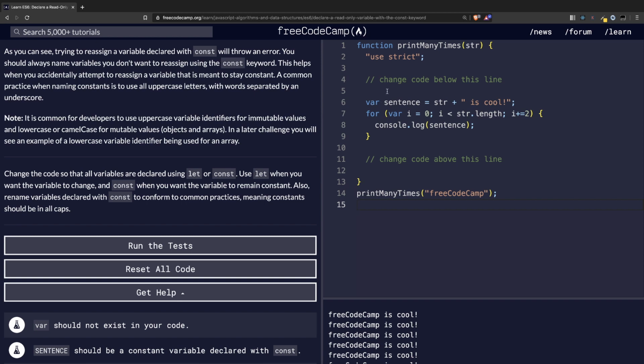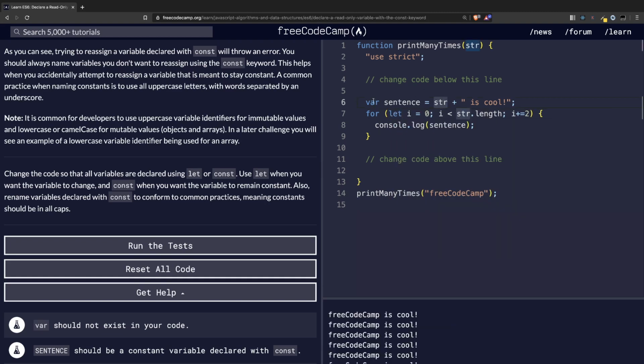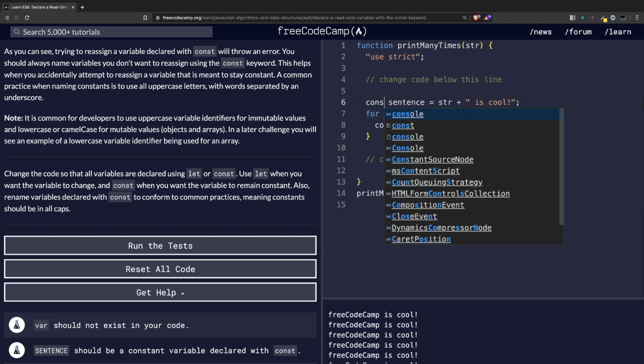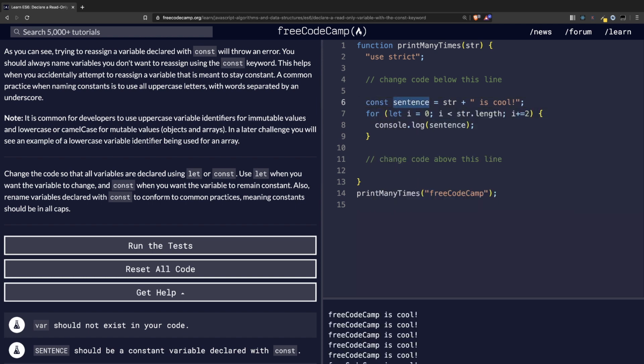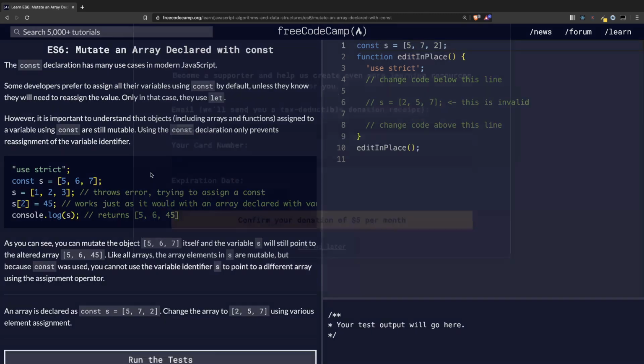This should be let because it will change, and this should be const. Alright, and we're using it. Let's see, does it work? Perfect, it does.